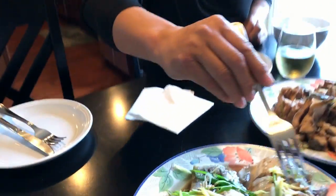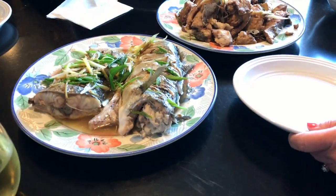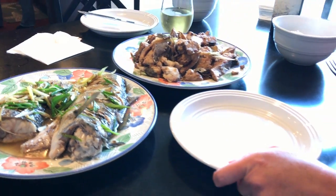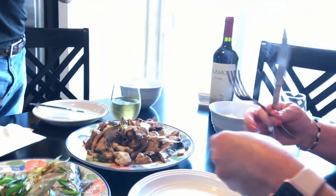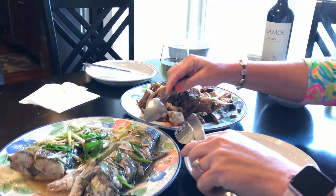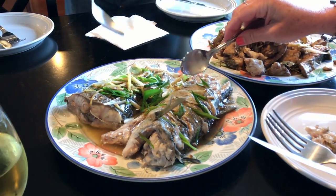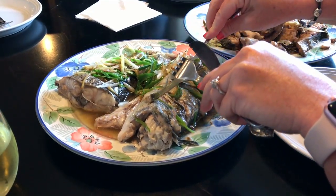Now how do you serve it? Because I don't know how you serve it. Do you cut it all the way through or just pick it off the bone? You just take what you like. The Chinese just take what I like. Okay, just take it. Seems pretty thick and meaty, not really bony. Get some sauce. Okay. Yeah, get some sauce.